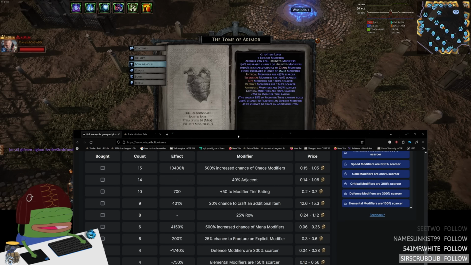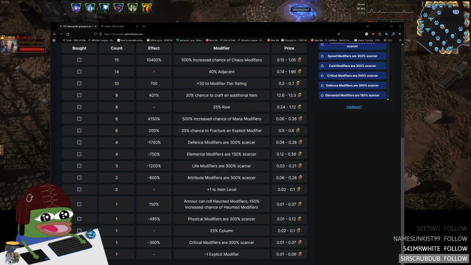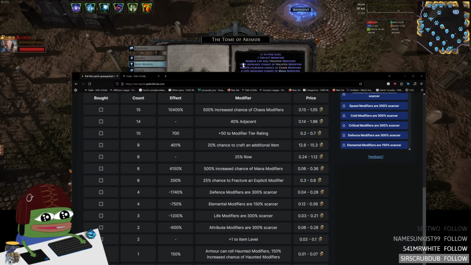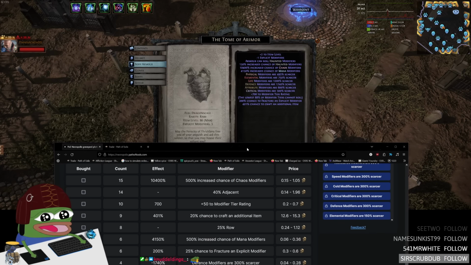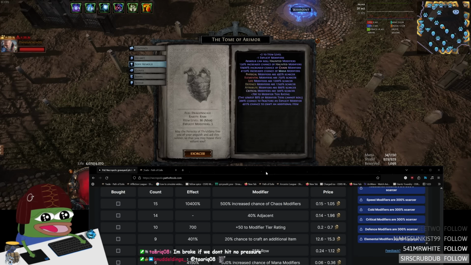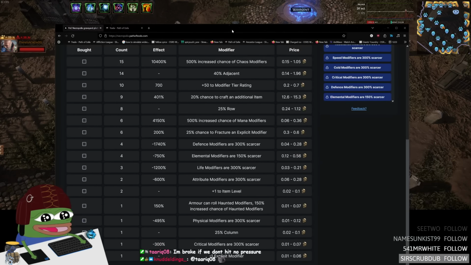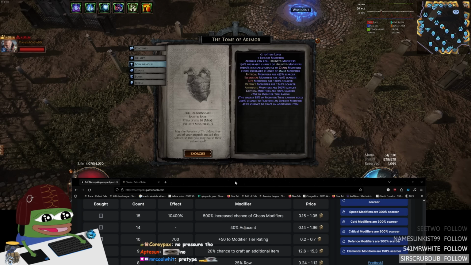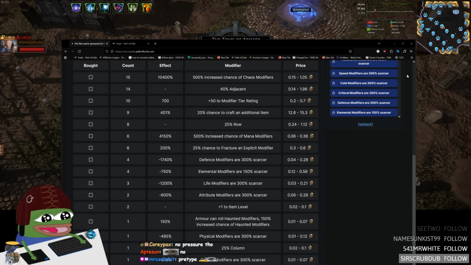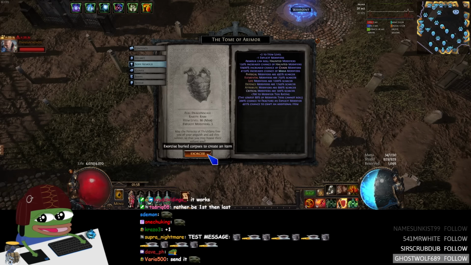4,150 mana, 200% fracture, plus two, minus one explicit, one haunted, minus 300 crit. Minus one explicit, life three, life 1,200, okay. I think everything looks good. I'm broke if we don't hit. This is a prototype, by the way. This is the first time we're doing this. Untested. All right, whatever. Anyway, it looks good to me. We're gonna click the button.